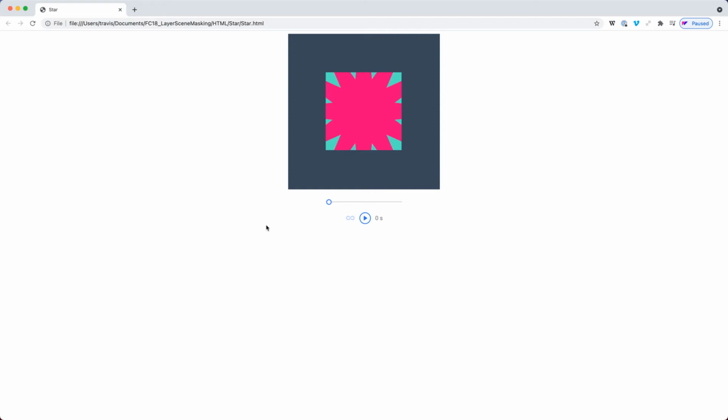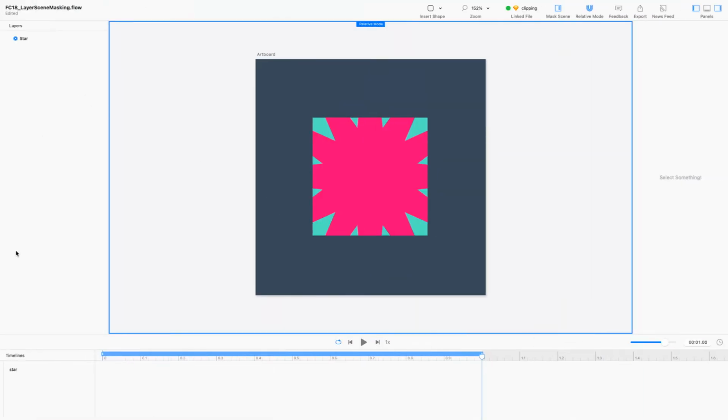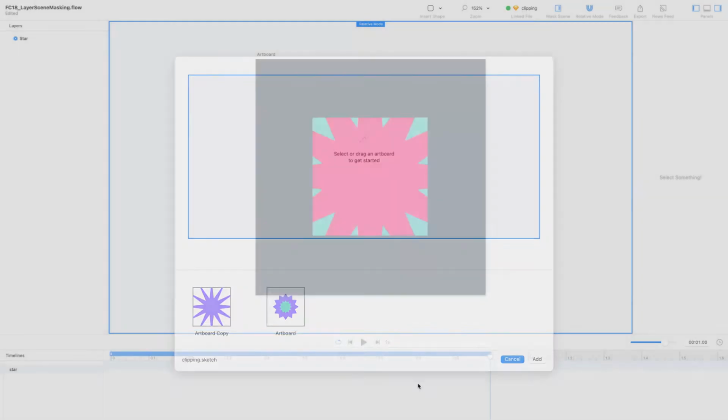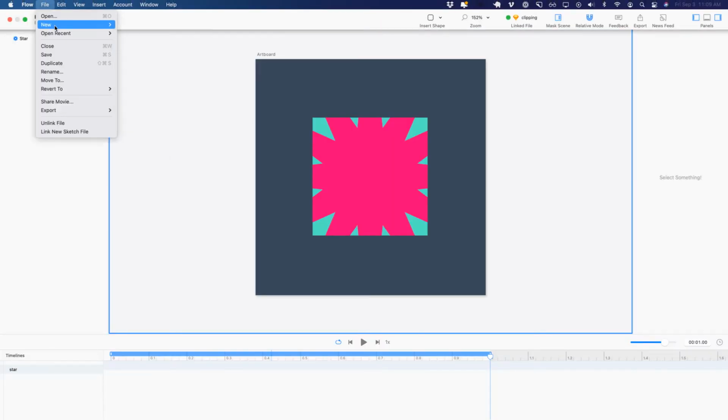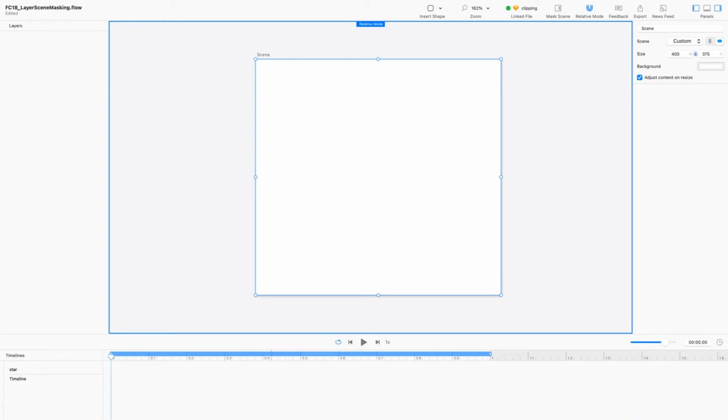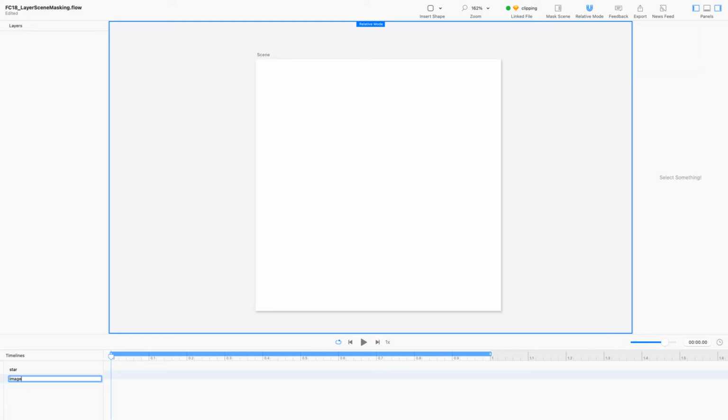Okay, so what is the point of this? It is so you can use it for clipping to things, obviously, but for instance, let's just go ahead and make a really nice example of something that we could do. So I'm just going to create an empty artboard. Actually, I can go up here. I can say File, New, Empty Timeline. And let's just make that one consistent with the other one. Let's make it 400 by 400. All right. And I'm going to call this one Image.